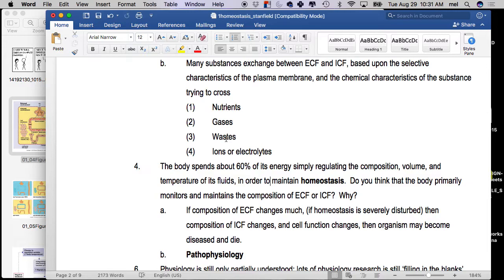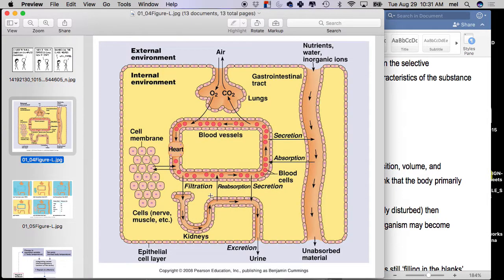So if, for instance, I ate a poison, look at this situation. Oops, ate a poison. Where's it going to go first, ECF or ICF? ECF. Do you see that that's probably a better place to actually detect and try to fix any kind of change or disturbance, right? So it's more economically feasible, a better use of your energy. It's also more protective, because if changes are massive in the ECF, they will eventually affect the ICF, and then you have a pathophysiology situation. Does that make sense to you guys?